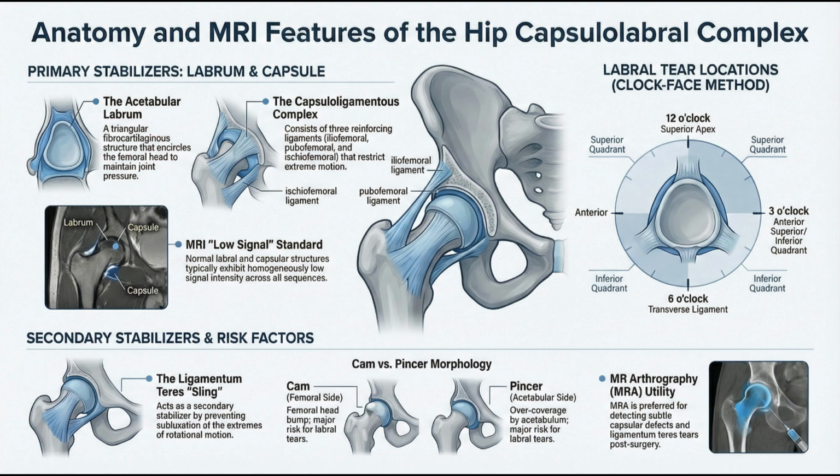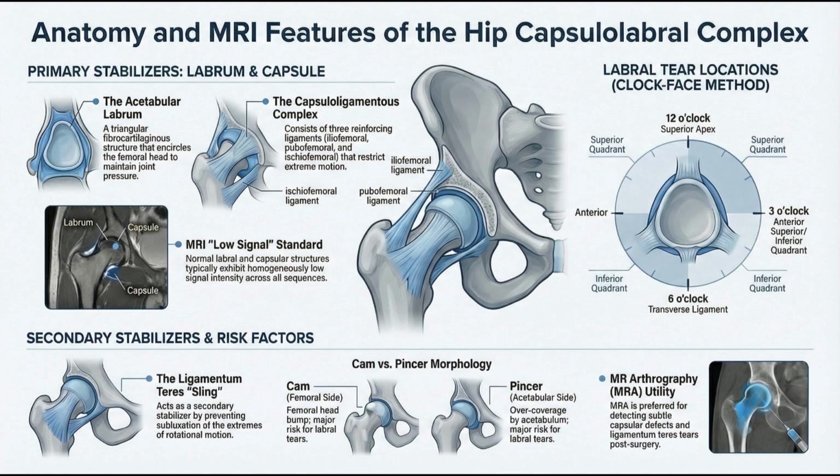How do you tell them apart on a scan? Well, a tear is traumatic. It's irregular, it extends deep into the substance of the labrum, and it often undercuts the base. It looks like a wound. Whereas a sulcus looks like it belongs there. Exactly. It's smooth. It has linear margins, and it usually sits in very specific spots on that clock face, usually the posterior inferior quadrant, so that back bottom area, or anterior superior. If you see a smooth gap there, you should be very, very skeptical about calling it a tear.